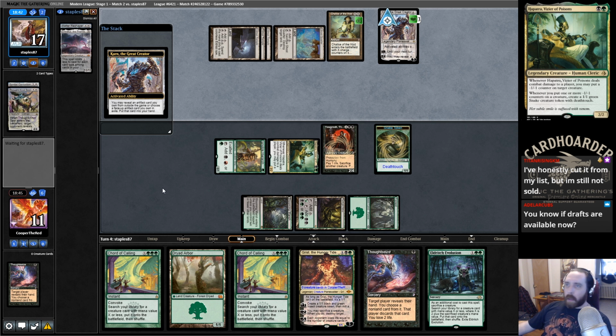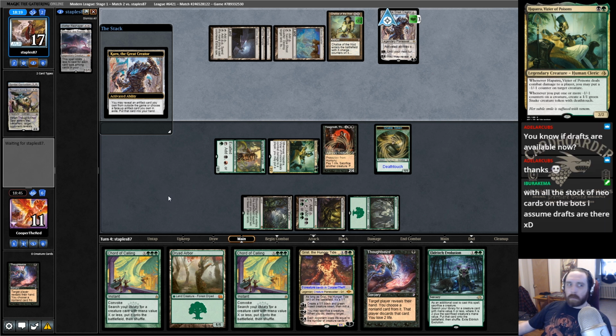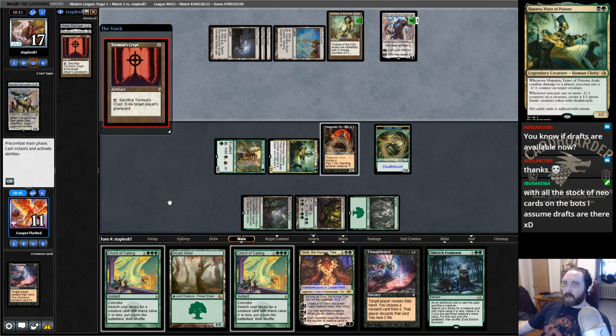Elder Cubs, I think they are. I'm pretty sure they became available sometime yesterday, but by now they should be available, yeah. Tormod's Crypt, solid choice.